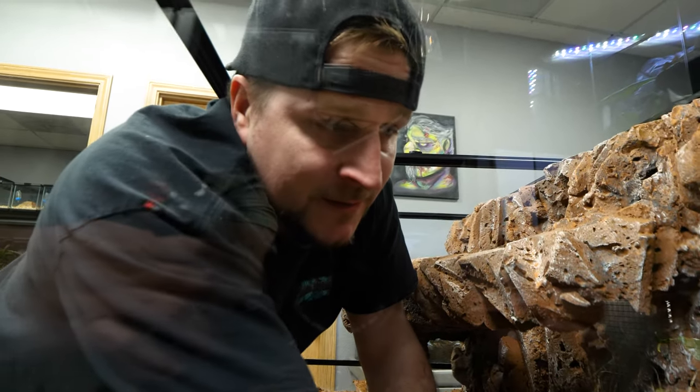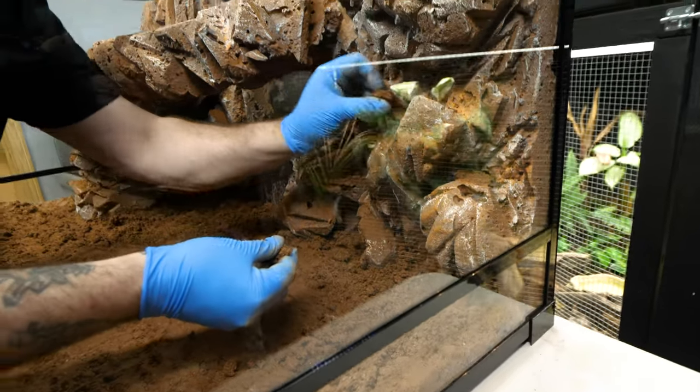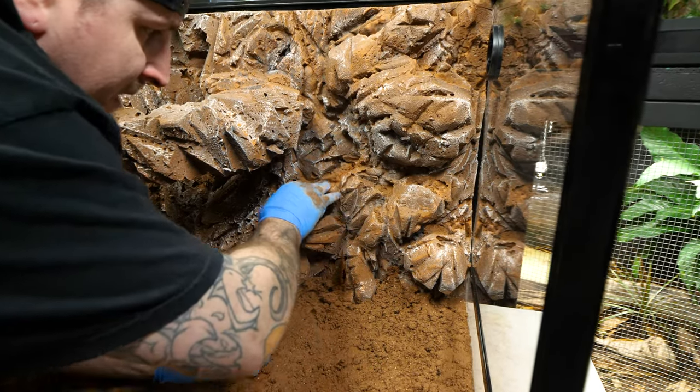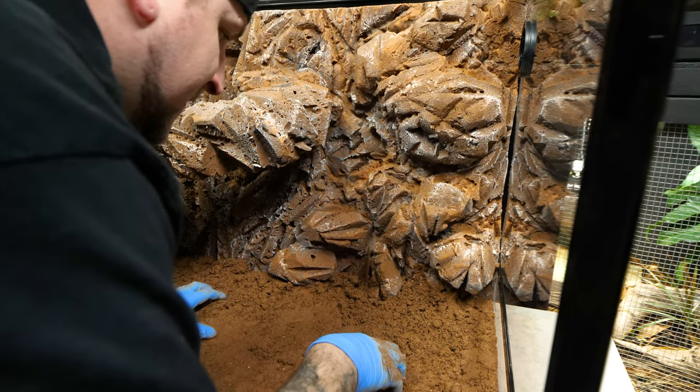Also going to add some little pockets of clay. In nature, clay gathers in pockets. It comes down from somewhere. It doesn't just exist.